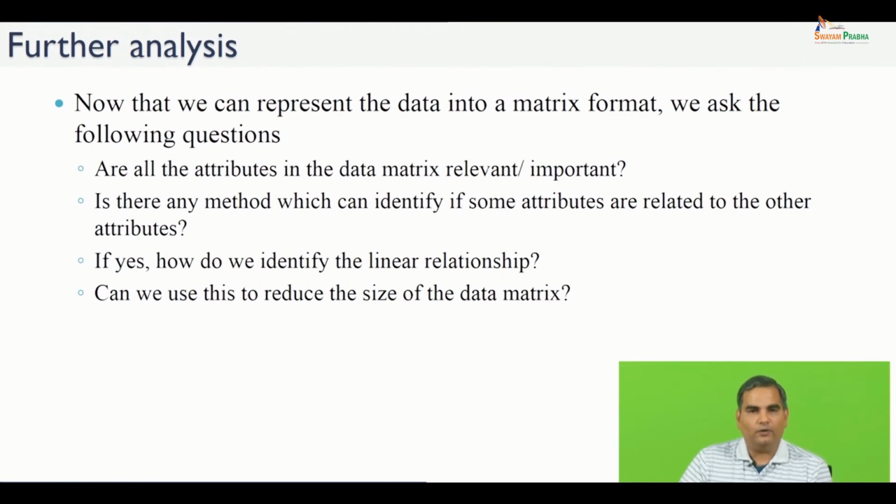So how do I find out how many of these variables are really independent? And let's assume that I do find that only a few variables are really independent. Then how do I identify the relationship between these variables and the other dependent variables? And once I do that, how do I actually reduce the size of the data matrix and so on, are questions that one might be interested in answering.